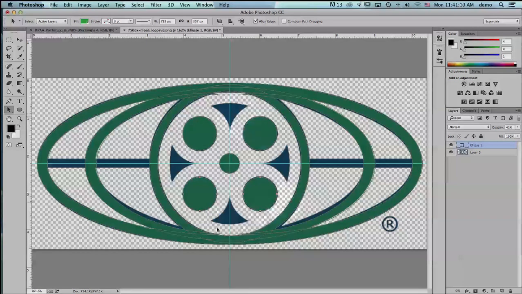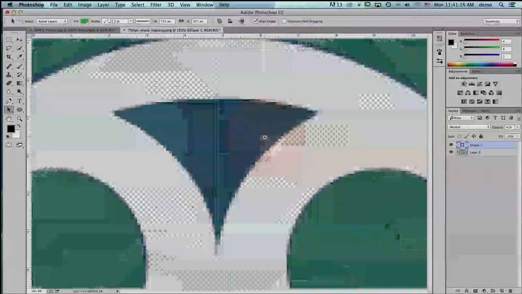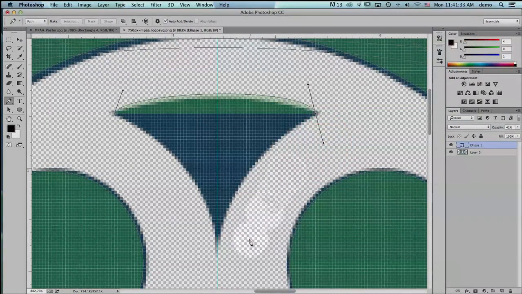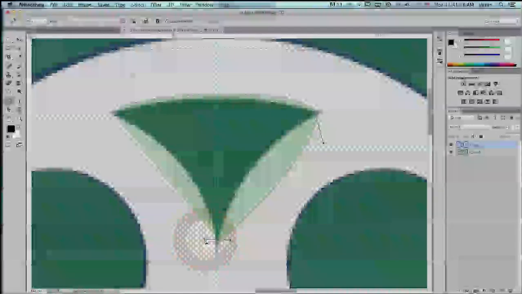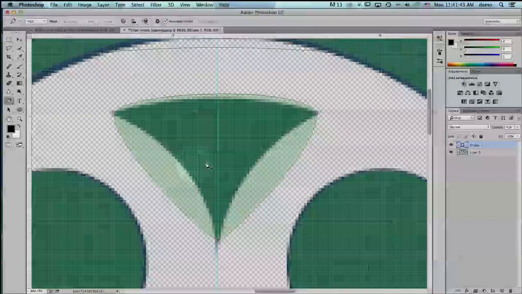Now I want to get these triangles. Now I'm only going to do one, of course, and then I'll duplicate that a few times. So I'm going to zoom in. And again, this is one area that got a little bit difficult, I think, for students. So please review this if you're having difficulty. So I'm not going to hold down anything right now, but I will drag out some handles. Okay, and click and drag some handle here, and click and drag a handle down here, and then close this up here. Now I've got my 3 points.